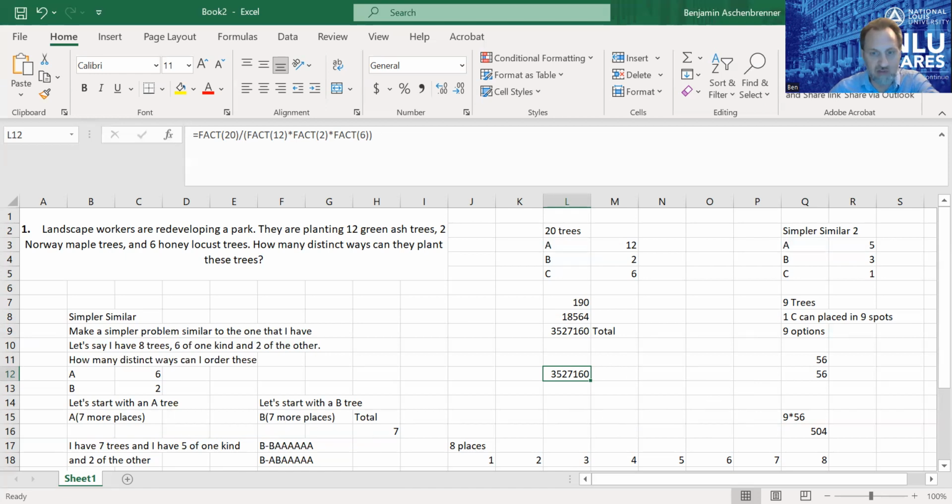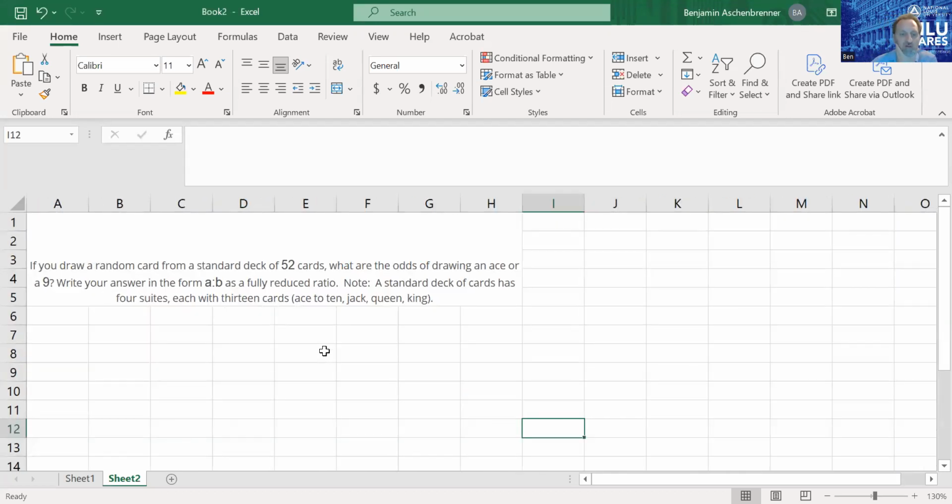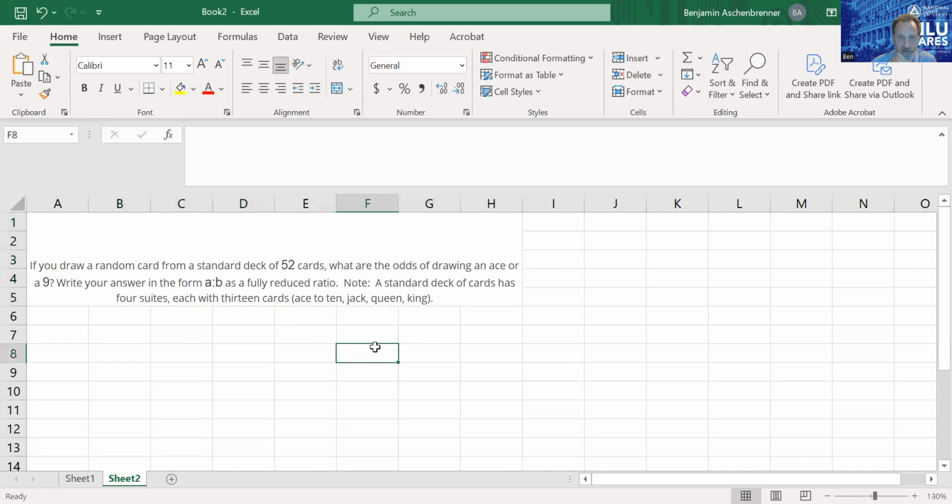Okay, there was one other problem I wanted to share with you. Let me go get it. I'll just pause this. Okay, so here's a problem from Newton. And we're doing cards, so you should be familiar with that. The odds part is what makes this different from a probability question. The basic concept of odds: to calculate the odds, you do the probability of some event divided by the probability of the event not happening. And it makes a ratio. So let's take a look.